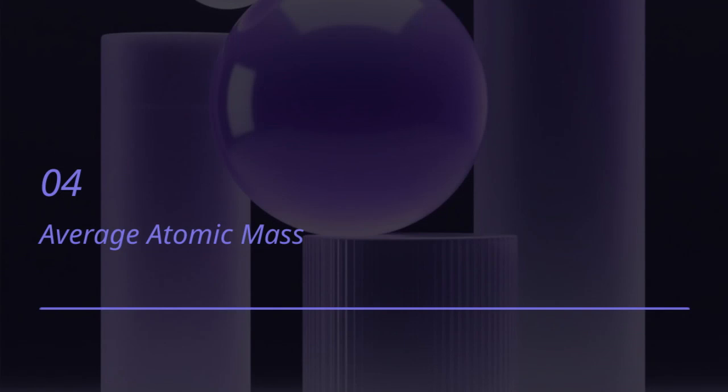All right, let's talk about average atomic mass. This concept is really important because it helps us understand the weighted average of all the naturally occurring isotopes of an element. Each isotope has its own mass and abundance, and when we calculate the average, we consider both of these factors. Think of it as a way to find the most representative mass for an element as it appears in nature. This average is what you see on the periodic table, and it's crucial for calculations in chemistry, like molar mass or stoichiometry. So, in essence, the average atomic mass gives us a realistic measure of an element's mass, taking into account the different isotopes that make it up.